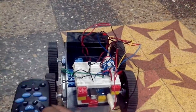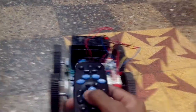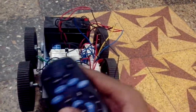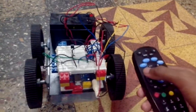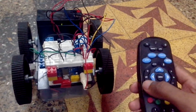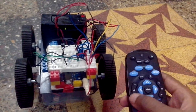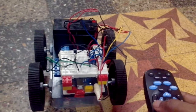This button rotates in the reverse direction, and this one is to make the RC car turn to the left, so this pair of wheels rotates in the forward direction and these two don't. And this one makes the RC car take a reverse left turn, so this pair rotates in the reverse direction.